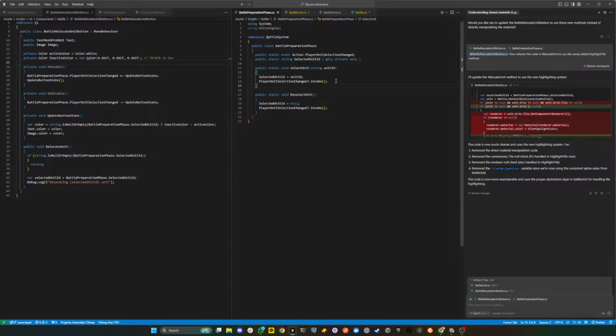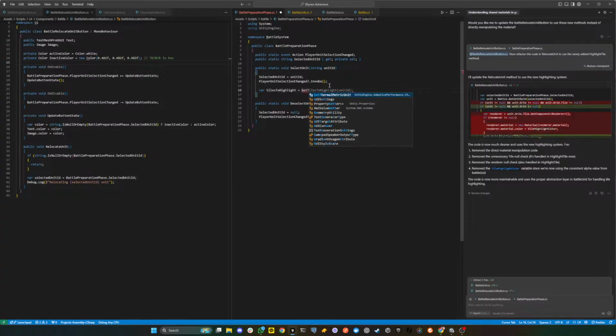So what we're gonna do is we are going to be doing tiles to highlight, and here we're gonna say determine get tiles. No, we cannot do that in the select unit, right?